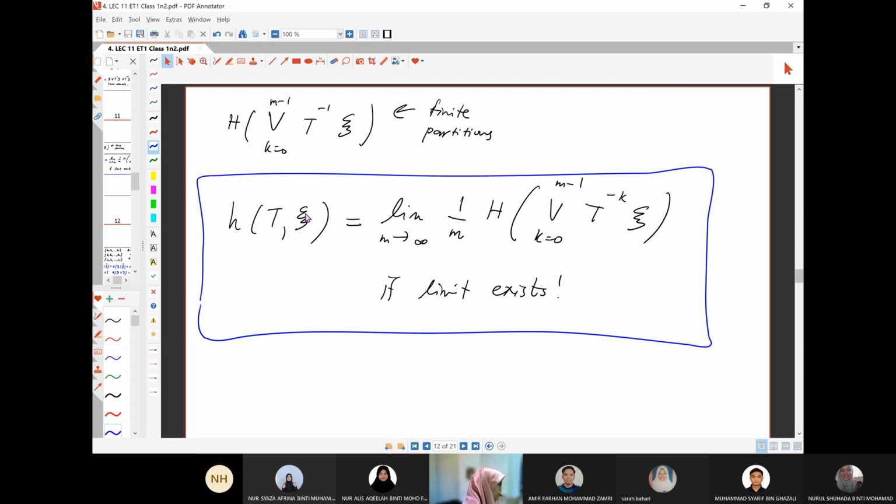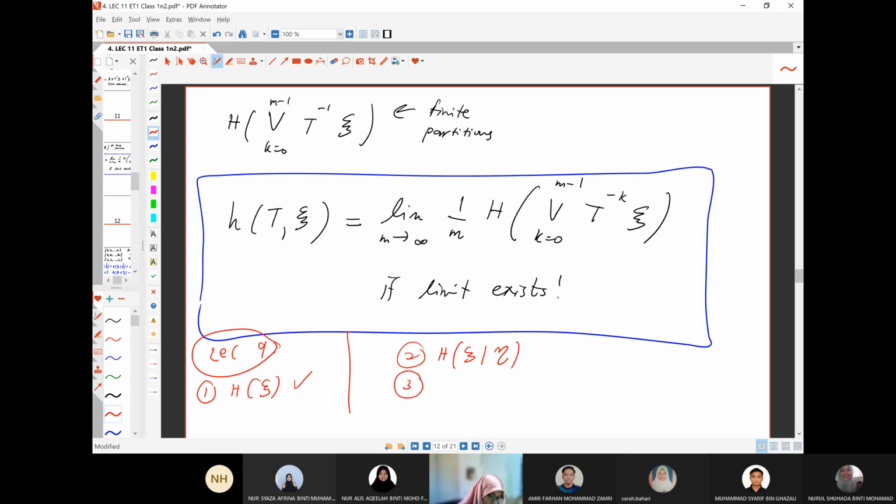Just to recall, in lecture number 9, the first step, we define entropy. This one is done. Next, number 2, we define the entropy of psi conditional, on the second partition. Then we want to define the entropy of T with respect to this one. Sorry, reversed. And the last one will be the entropy of T only. So this one maybe next class.